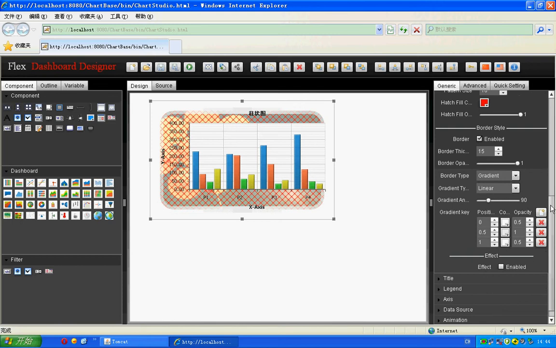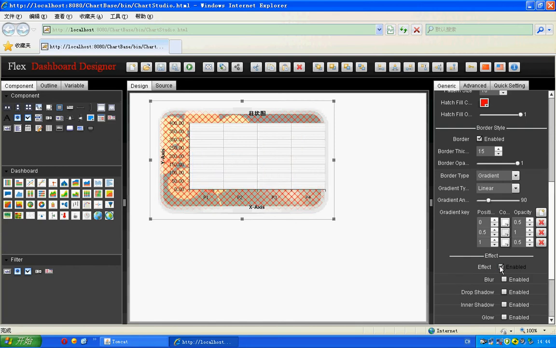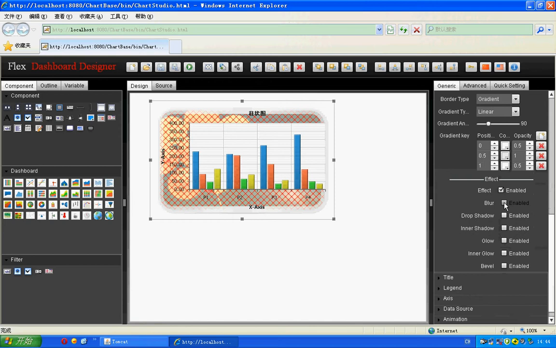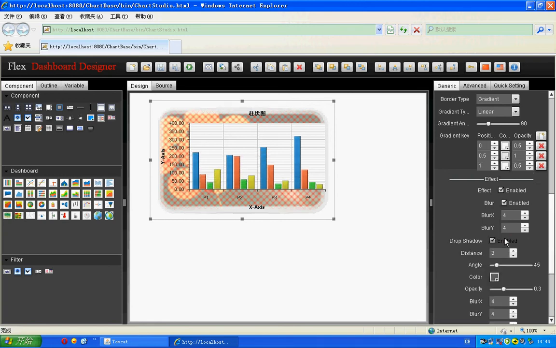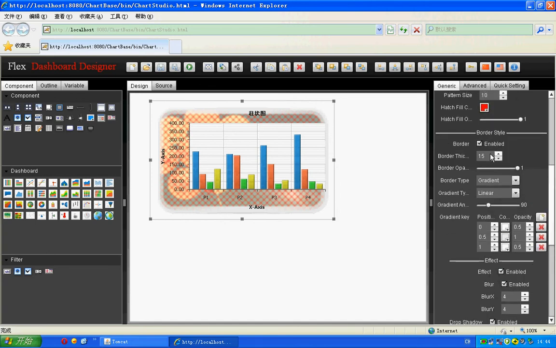The last property of background is effect. Let's enable it and select blur. You see, the chart becomes blurred, and enable the drop shadow. Okay, let's enable. Change here.